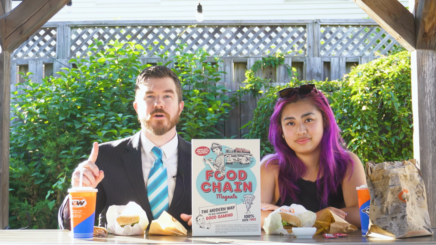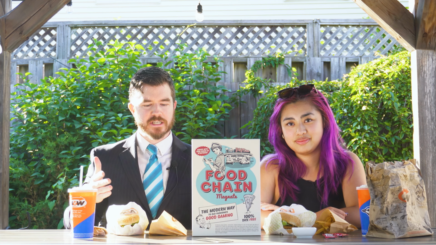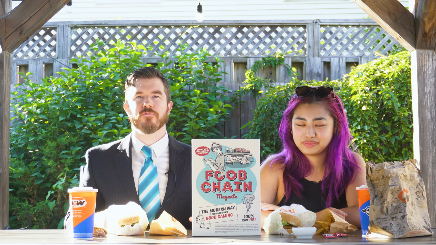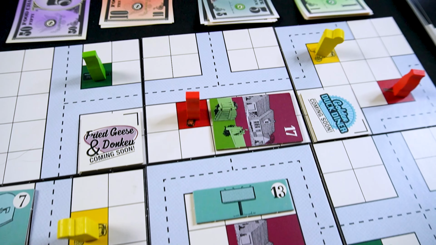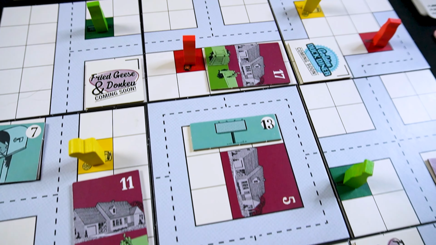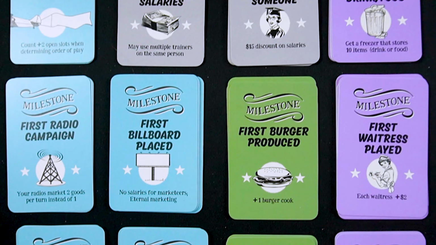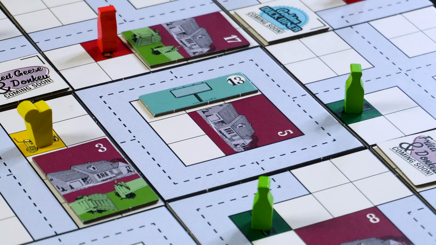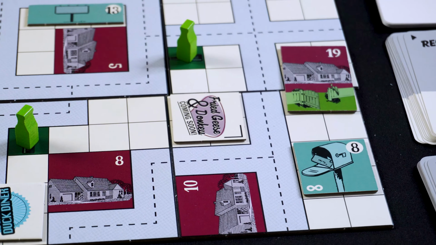Hello, everyone. It's time for another Running on Empty food review. Welcome, ladies and gentlemen, to another report of the week featuring the exquisite dining of A&W and this amazing board game, Food Chain Magnate. Food Chain Magnate sees players running a fast food joint, doing their best to hire the right employees, achieve milestones before their opponents, sell delicious food and drinks, advertise to local neighborhoods, and just generally do your best to put the competition out of business.